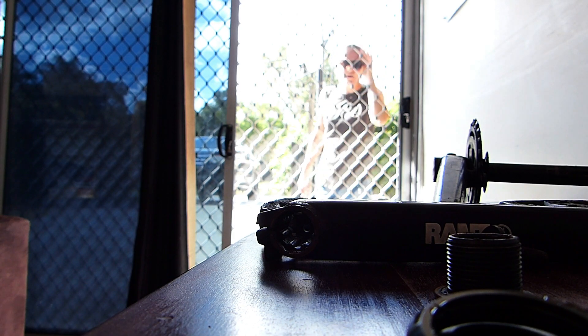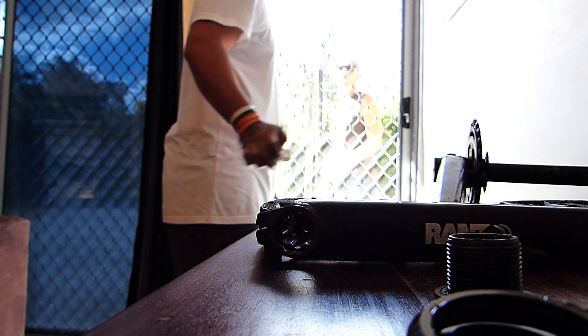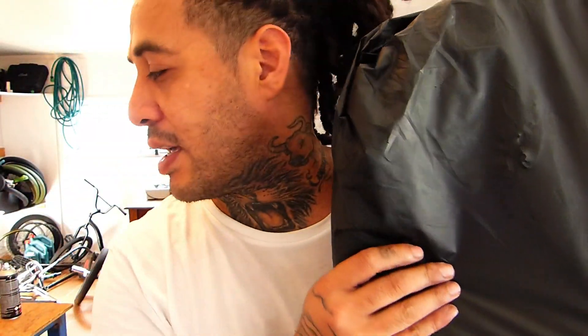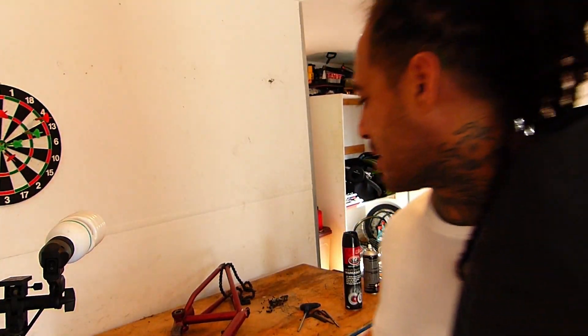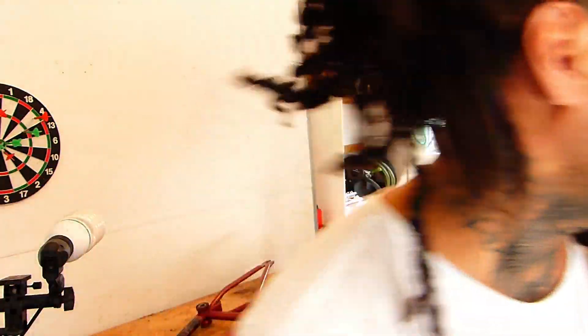Someone came to the door — they had a parcel that was dropped at their house. The parts arrived while I was trying to strip the stickers off my bike. Once I finished taking the labels off, I got my parts. I'm doing a little bike hack to see if it works, and I'll show you what parts I got.